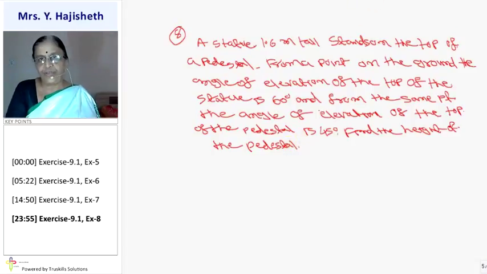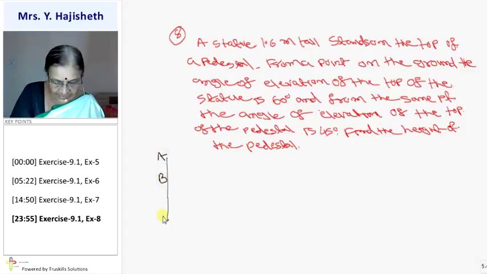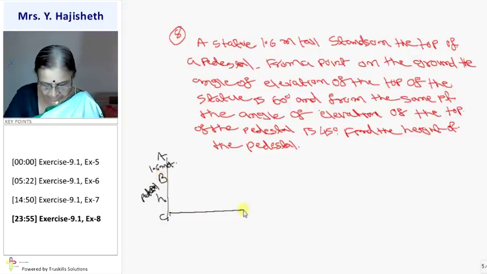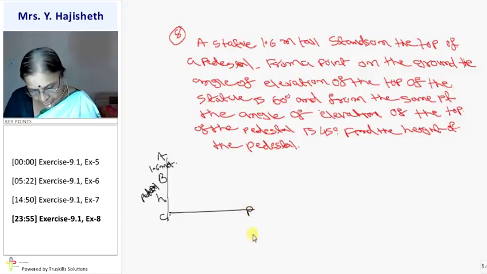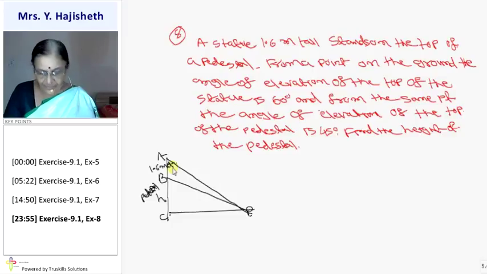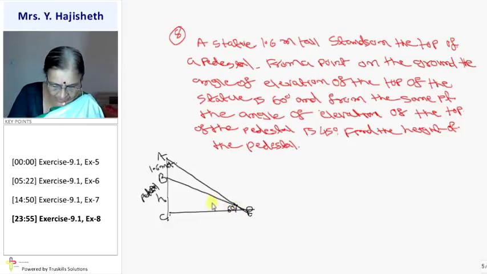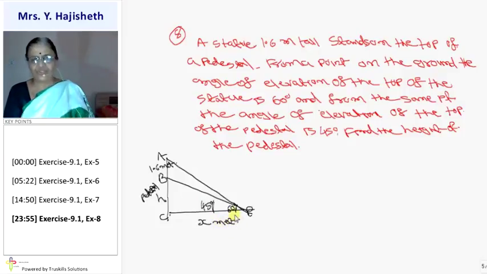First I draw the figure and then I introduce the figure. Here also we will draw a long line and write A, B, C. AB is the statue, 1.6 meters, and its height BC we take as h. Now I will take a point. From that point I have to take the angle of elevation of the top of the statue and of the top of the pedestal. The whole angle is 60 degrees and only this part of the angle is 45 degrees. Suppose the distance is x meters. I have to assume it to take the ratio.